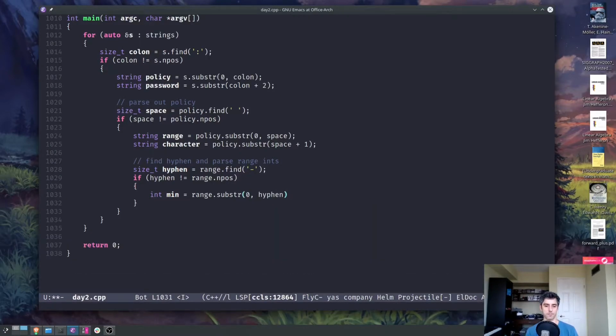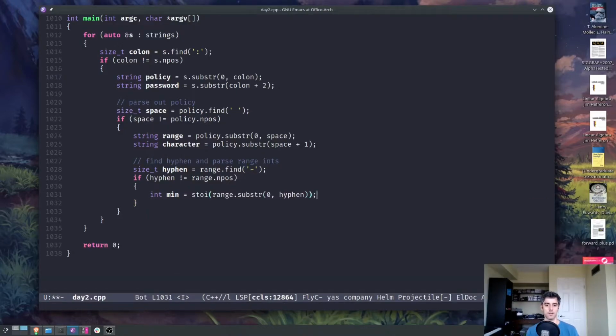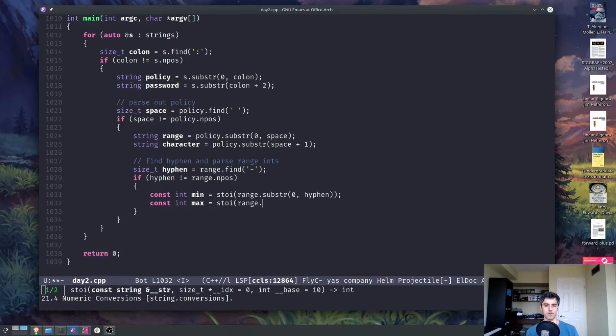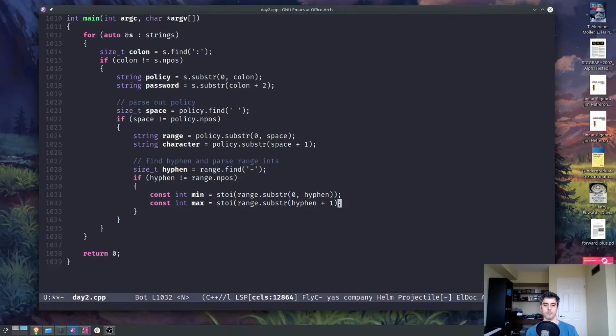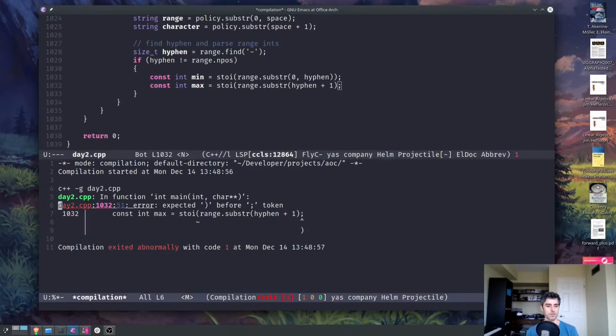That'll give us the first part, and now obviously we need to say stoi, and then int max equals stoi range dot substring, and then we'll say hyphen plus 1 to go to the next one and to read the rest of the range, and that should give us the min and the max. Do we compile? What's the problem?